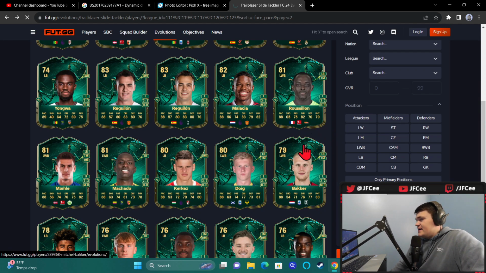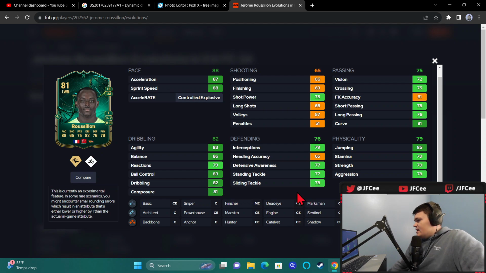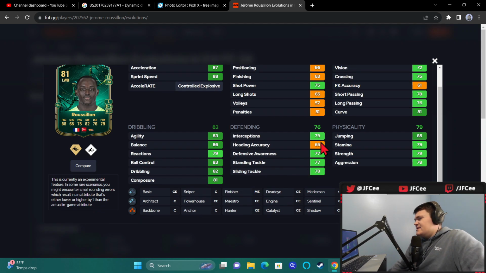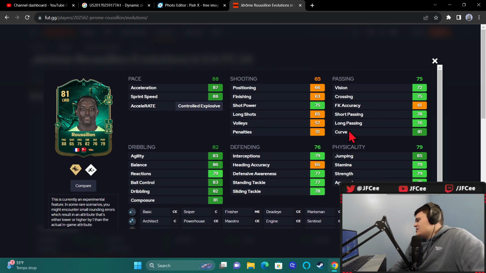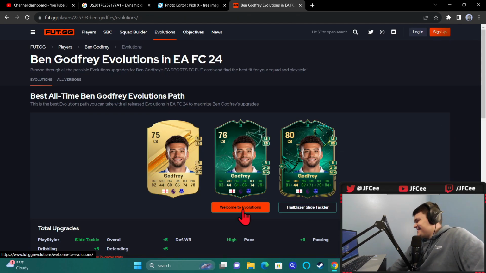Roussillon looks pretty nice. France links. France fullbacks are always a bit harder to come by if you can't afford Theo Hernandez, basically. He's got rapid as well, and the dribbling is very nice. Defending is not the best ever. Physicals as well, not the best ever, but it's kind of an all-around solid card. Maybe you could find a little better, but the links are very nice on him. But okay, I think we just found the best one.